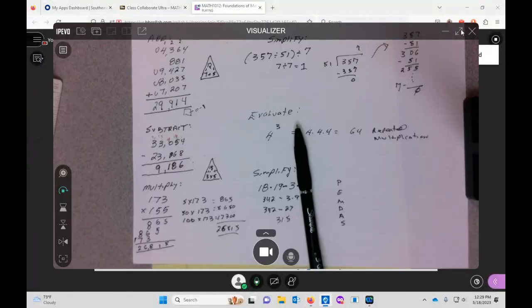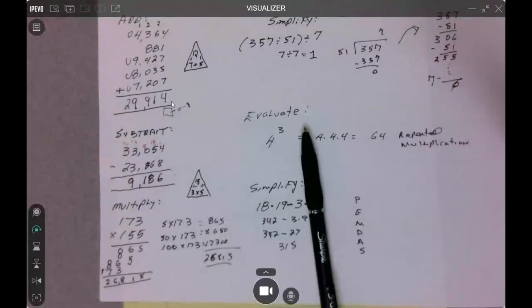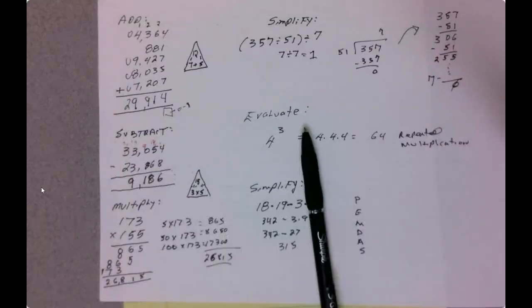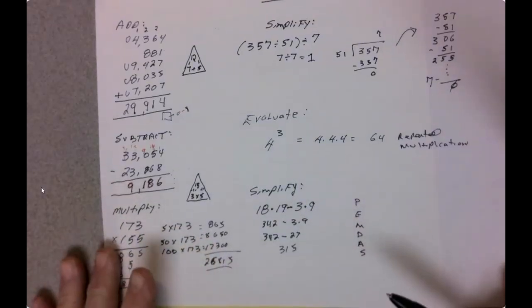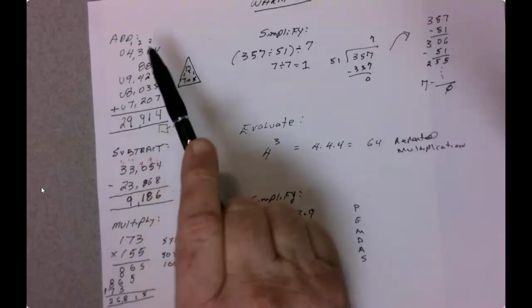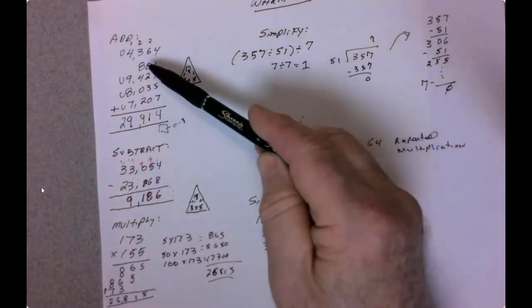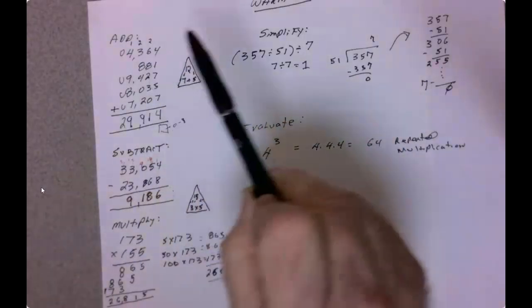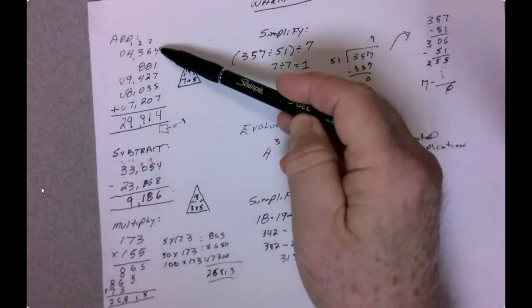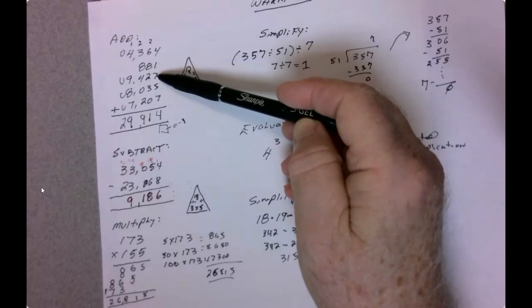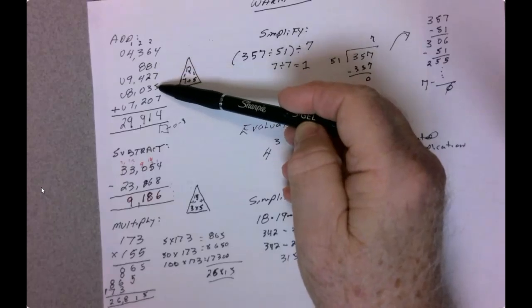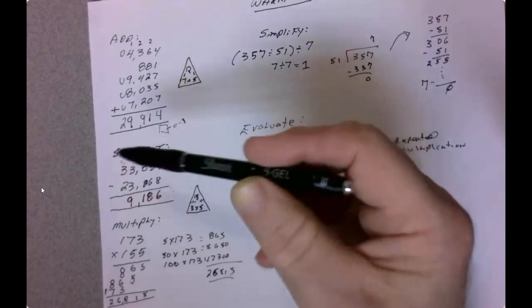This is the warm-up problems from the class today, and I thought we'd review them briefly here. We started off with a fairly straightforward addition problem, with several digits added together. If you're doing this by hand, you simply start on the right and accumulate the ones. 4 plus 1 is 5, plus 7 is 12, plus 5 is 17, plus 7 is 24.